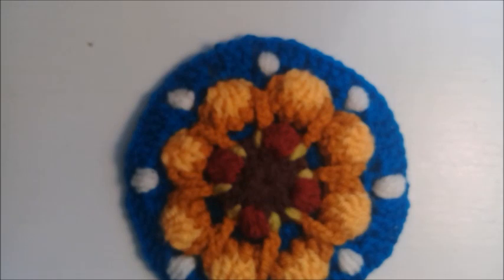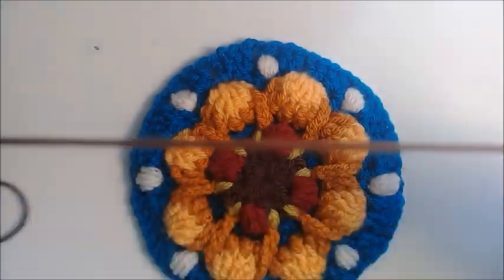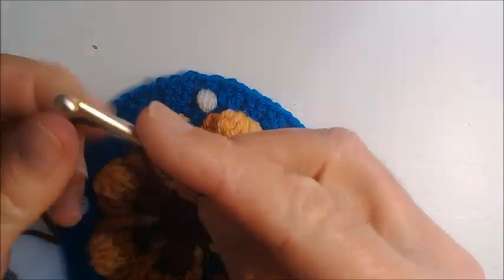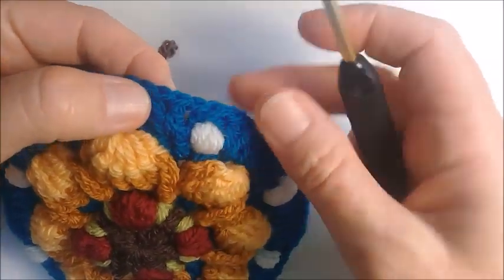Okay, so we are on to round number 9. And for round number 9, we're going to be using walnut. Oh, every time I say walnut, it just makes me feel hungry. Okay, so a nice, easy peasy round this. You can start absolutely anywhere.